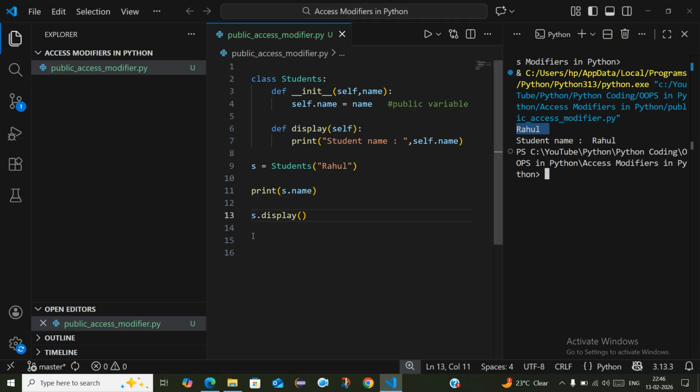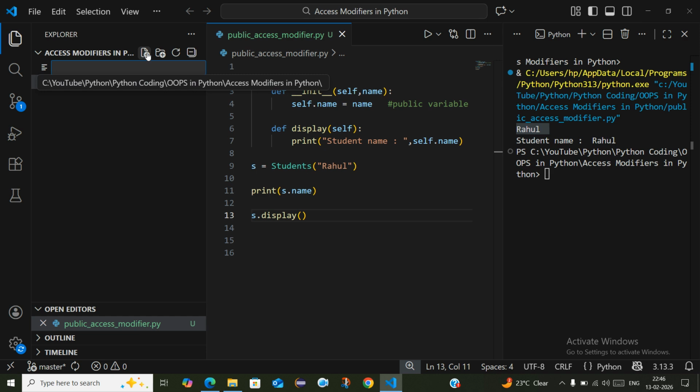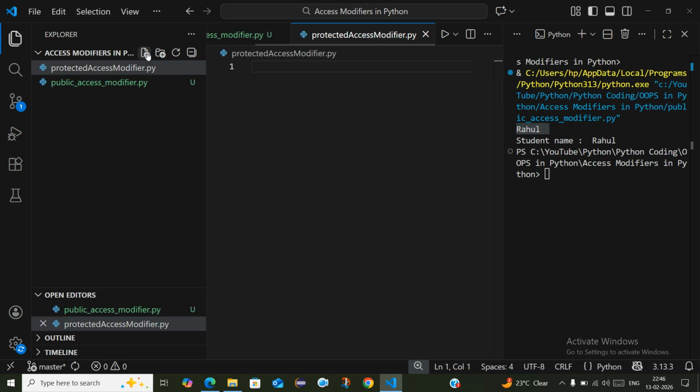Let's create this example in our VS Code. Just open VS Code and create another file for the protected access modifier, .py.